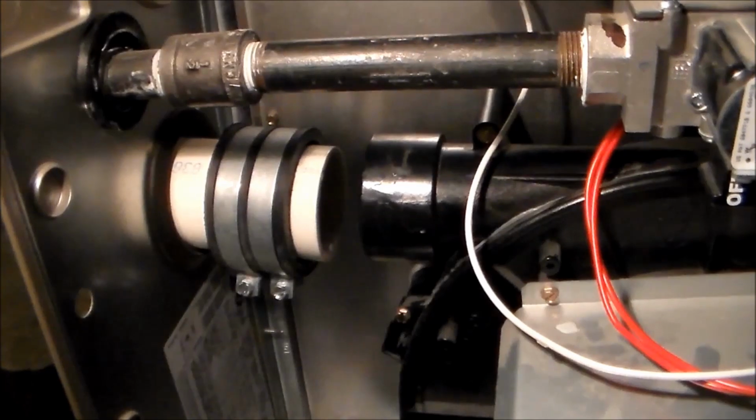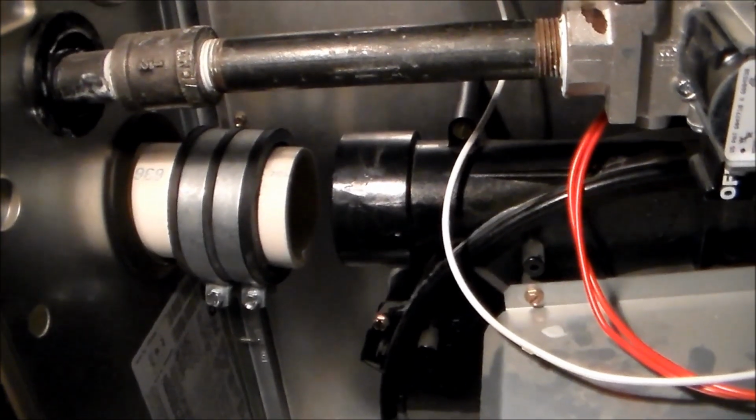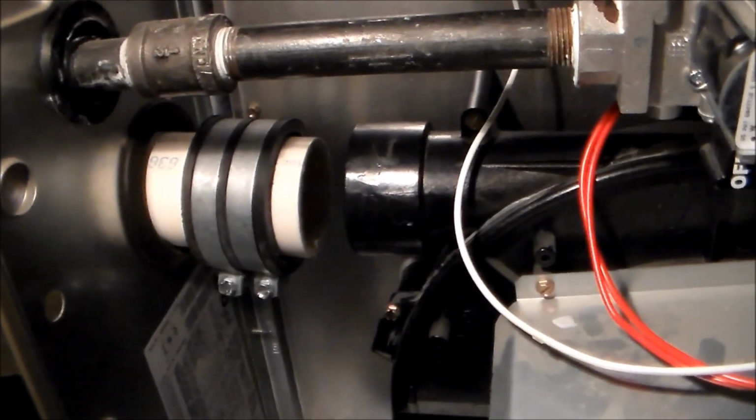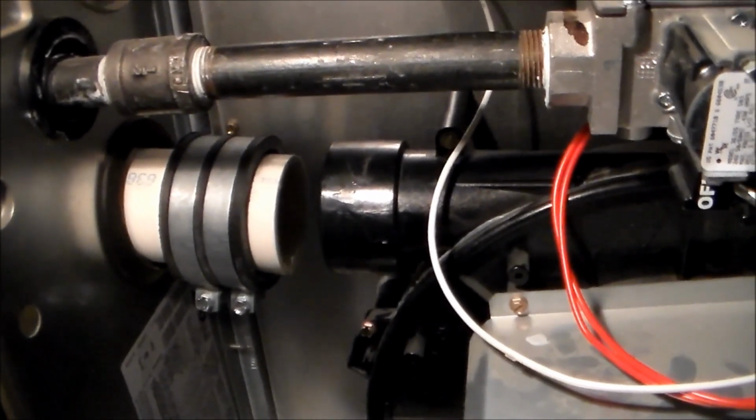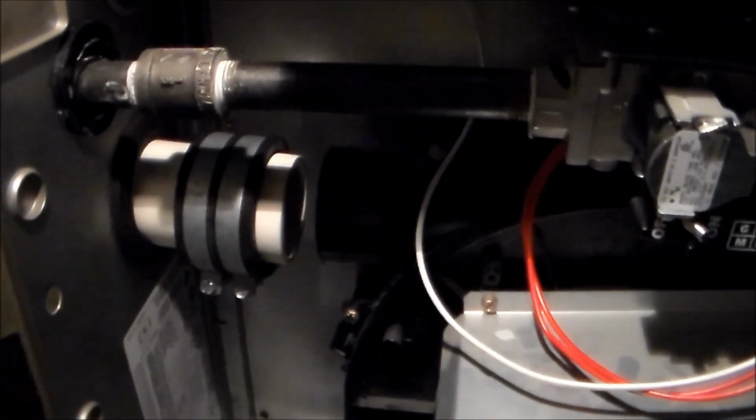Okay, so I just tested the inlet and it's perfectly clear, so that's not it. I have to go back inside and see if maybe there's a sensor that's broken inside. Okay, so just to make sure to totally rule out that it's an air supply issue, I disconnected the air inlet. I'm going to reset the furnace. I'm going to give it another try. My guess is that this is not the issue. My guess is that it could be the little sensor over there, either the vacuum sensor or the thermostat right there that senses the flame.